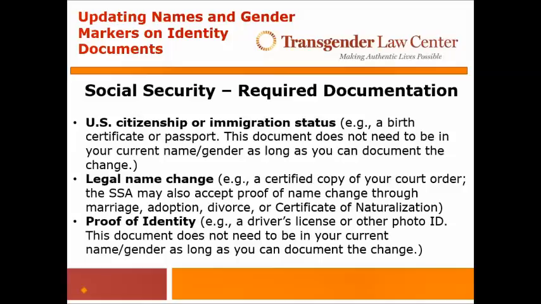So before you go to the Social Security office, you'll want to pre-fill that SS5 form, and in a second we'll go through that and show you what it would look like. And we have a model form that we filled out with a Jane Doe or something similar that we'll share with folks if you're interested, as a template to work from. But you want to fill the form out before you go in, that SS5, and then you also want to make sure, the Social Security Administration requires that folks have some kind of proof of U.S. citizenship or immigration status.